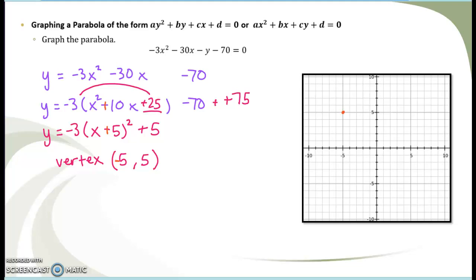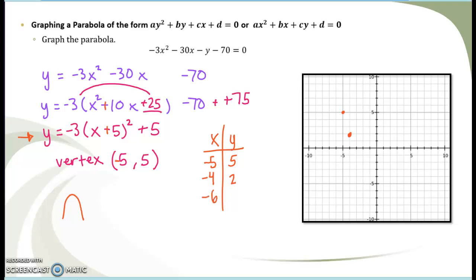Now, this is a form of a parabola that we're used to. It's going to open upside down. Okay? Which means what? I'm going to now pick x values, because I have y equals something in terms of x. So let's pick x values. I plug in negative 5, I get 5, that is the vertex. When I plug in negative 4, I will get 2. So negative 4 and 2, and you can go ahead and plug them in and check and make sure you're doing that work correctly. Okay, don't just take my word for it.